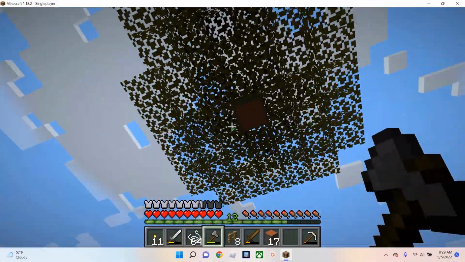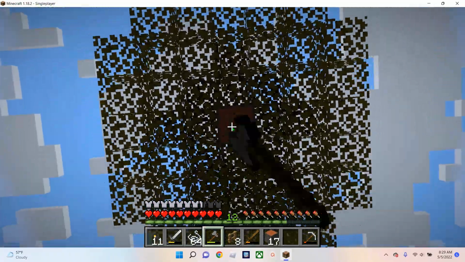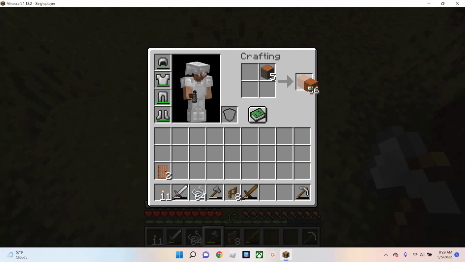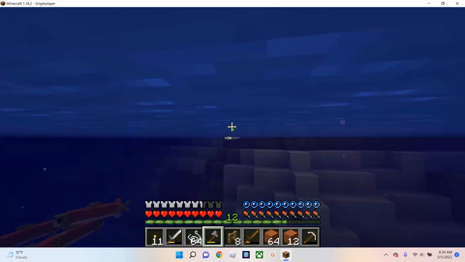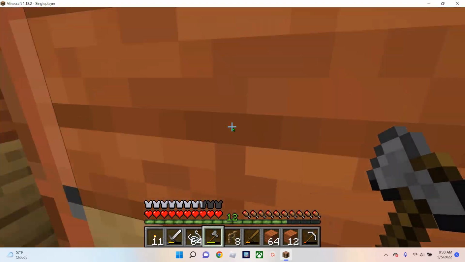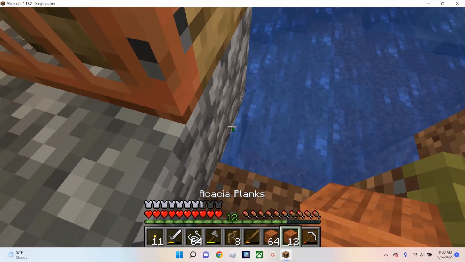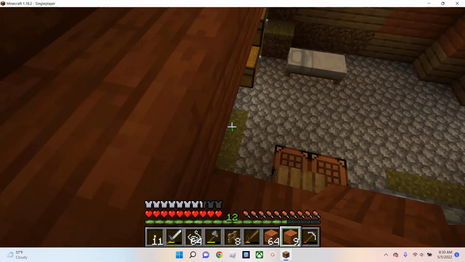There you go. There you go. Okay. That should be enough for it. Turn this into a lot of planks. Yeah, that's gonna be enough. There we go. Oh, no, I hate when that happens. Okay, I think I'm gonna cover this up. There we go. Okay, this is pretty good.